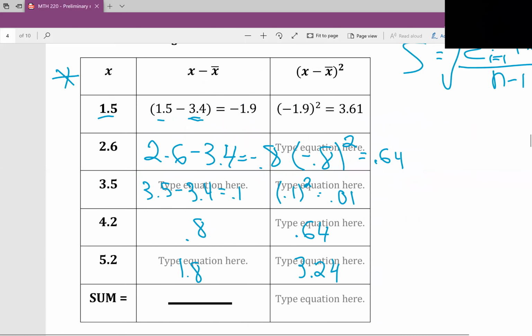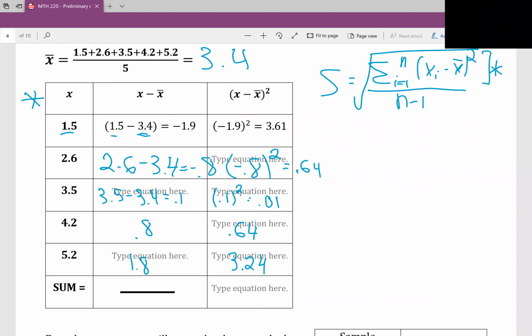So now we almost have our chart all the way filled in. Now notice I put a bar right here. We're not concerned with the sum of that column. We're concerned with the sum of the last column, because notice at the top it says x minus x bar squared. And that is what is here inside the top of our numerator underneath the square root. Each x value minus x bar, squared. And then we sum them all up. So that's the last thing we do.